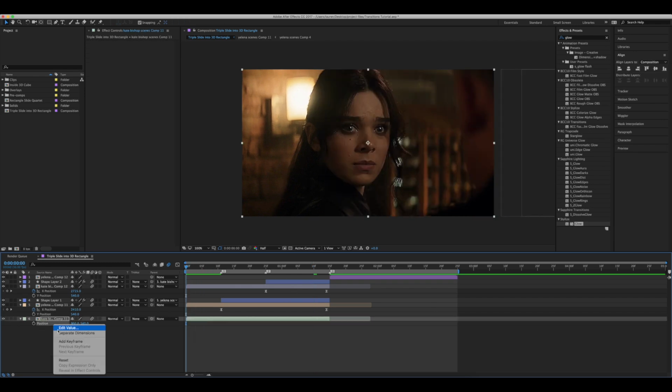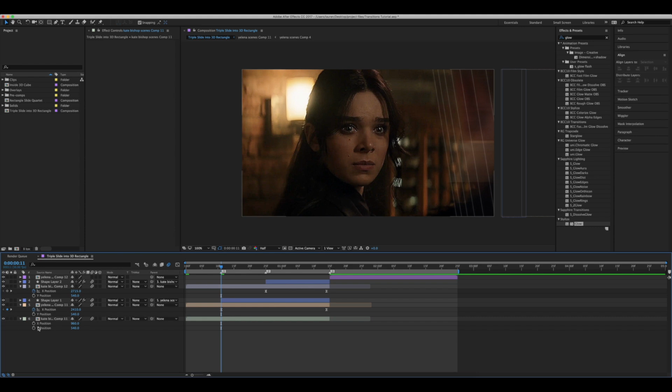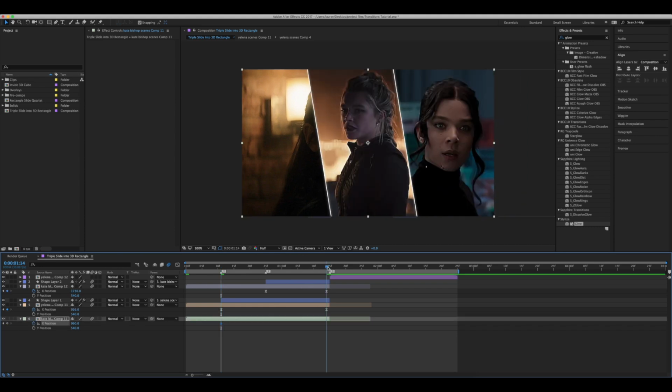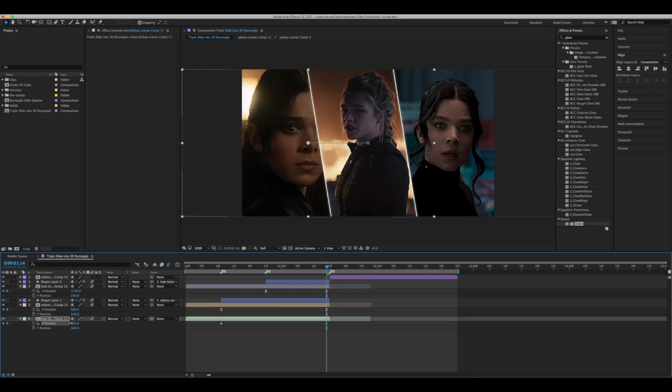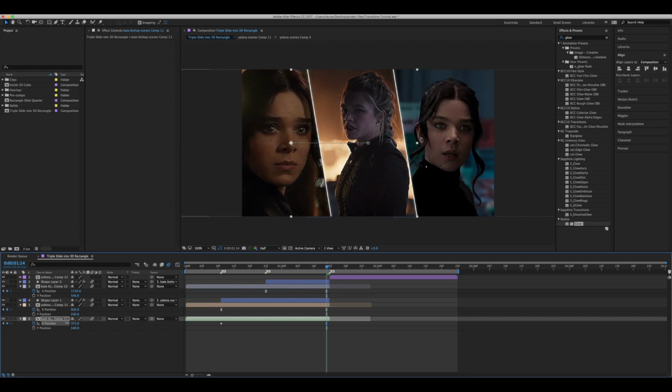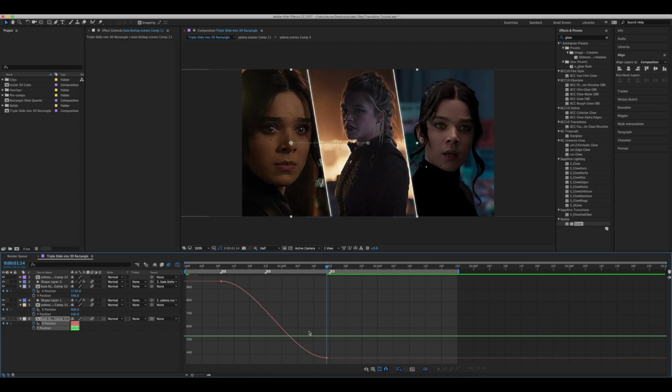So we're going to use position and we're going to separate dimensions. We're going to refer to these keyframes here. I'm just going to go to position, X position. We'll go to the end here and then we'll just move it so that it fits in this little slot like this. Easy ease keyframe, and we'll do something like this because it's moving from a certain point, so we don't want it too sharp.